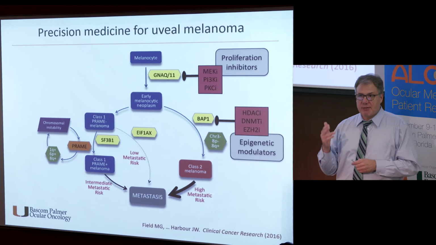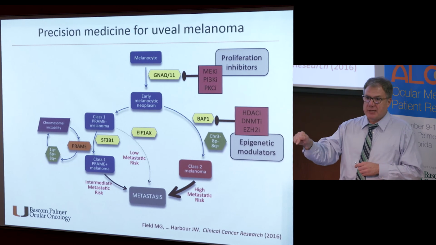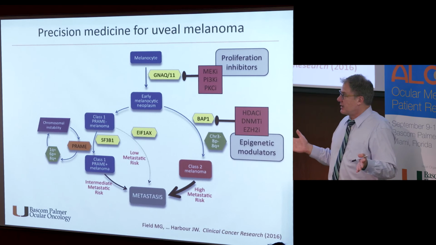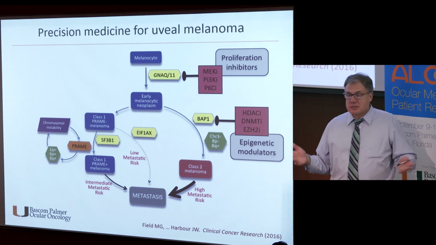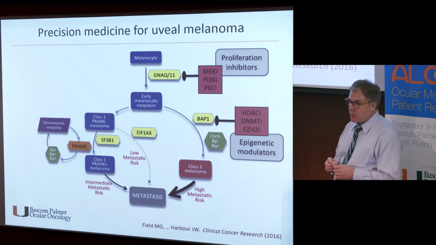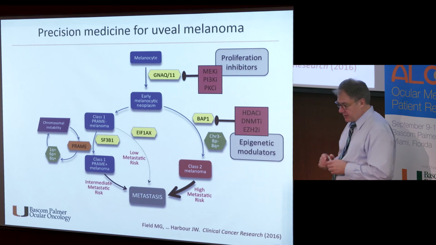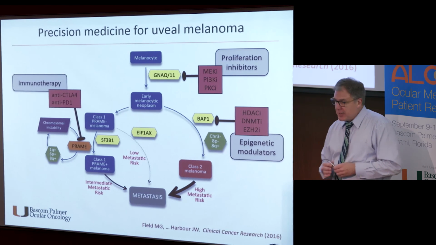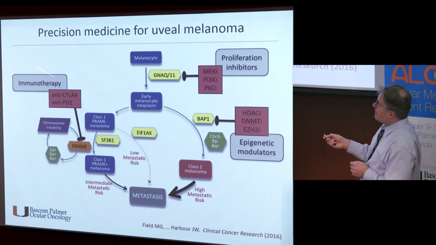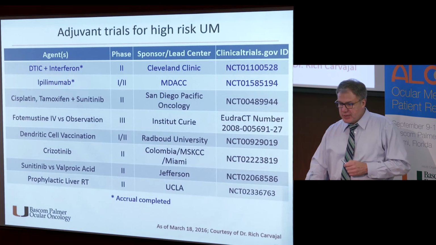The last thing you would want is to have a BAP1 mutation and the lab not be able to find it, so you didn't get a drug that might have helped you because the lab just didn't have a sophisticated enough test to find the mutation. So we're up to 95% now in my lab at finding these mutations, and we're working with Castle Biosciences to eventually make this clinically available. And then, as I mentioned, PRAME might be a target for immunotherapy, and this is a very exciting space for the future.